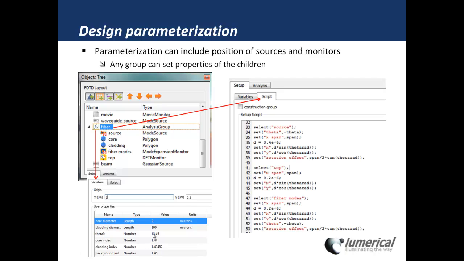And then behind that, there's a script which actually can modify the properties of all of the children according to the parameters that you want to set. So in this case, for example, the script can select the source and modify the angle and rotations and positions and so on. And we can also select the monitor above the structure and modify its position.